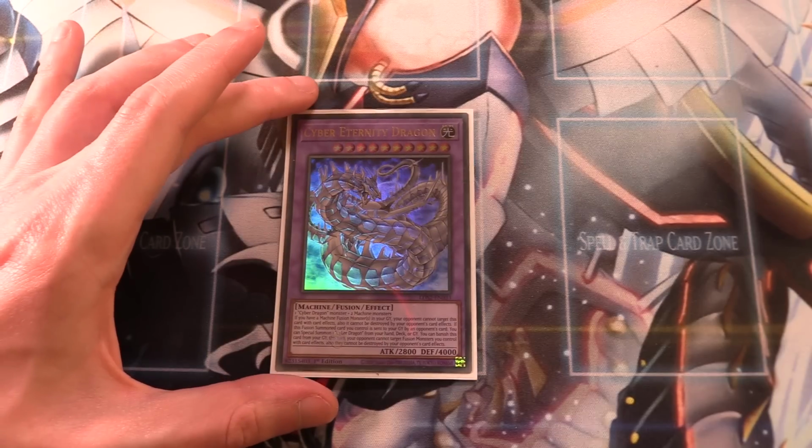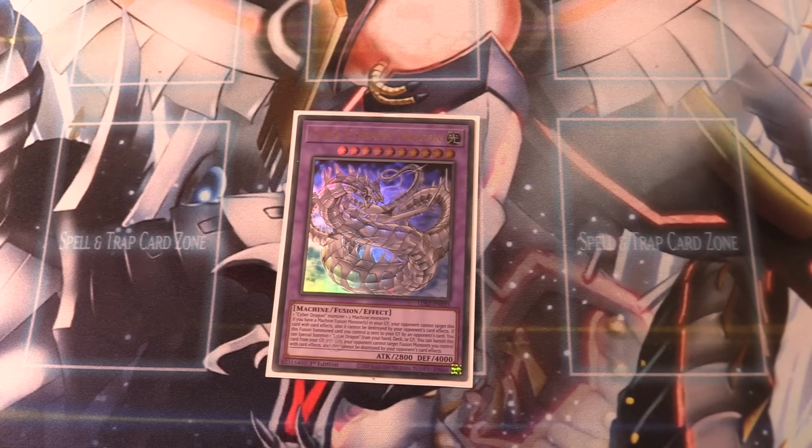1 copy of Cyber Eternity Dragon. Eternity Dragon's okay. I mostly use him as a duality target. It is honestly very rare that I actually hard go into him. He has a decent graveyard effect though, that you can banish this card from the graveyard.